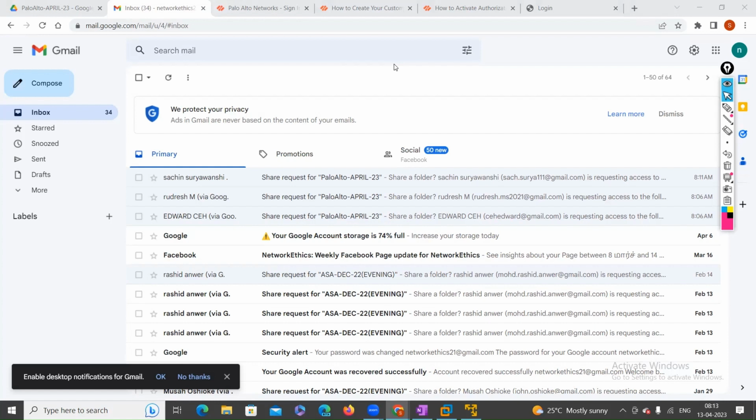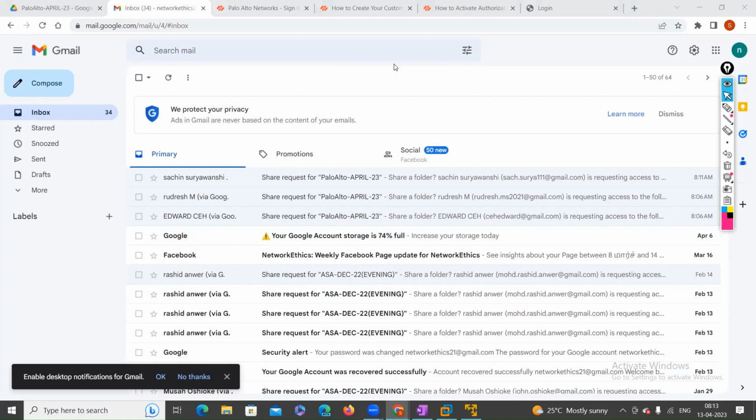For that purpose, we need to register your Palo Alto firewall in the customer portal, so that based on that we can go for customer support, the TAC team and all. That is what we are going to see. However, we need some authorized information to register your device, which is not available here. For that, we need to purchase a real device, either a VM model or a hardware model.